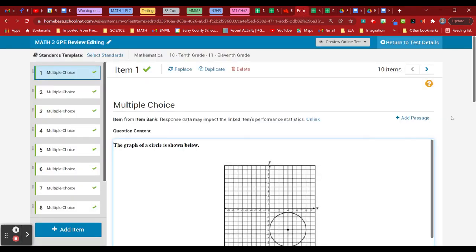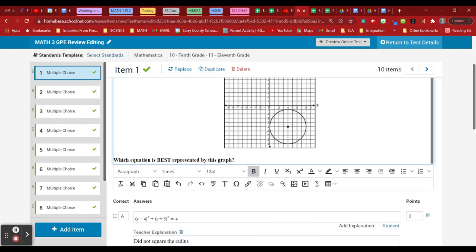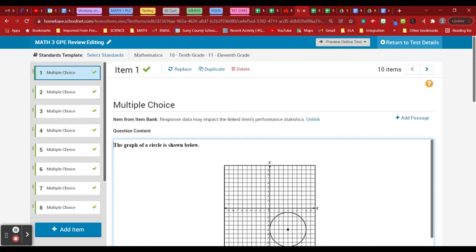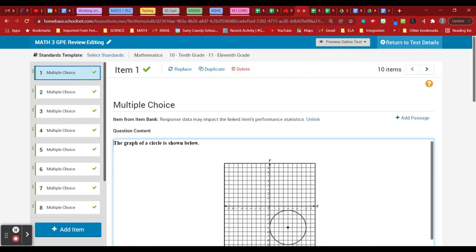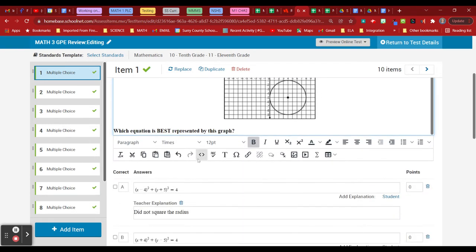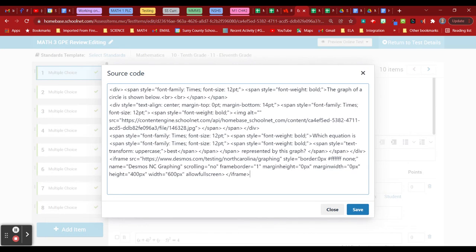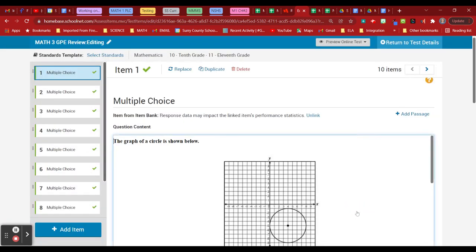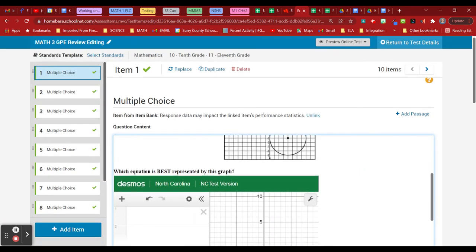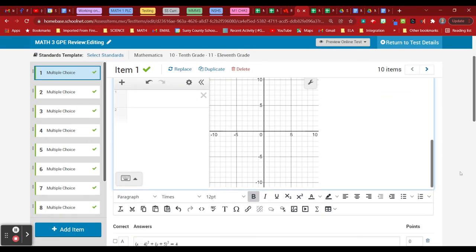And now I'm going to go back to my test question. So I'm looking at number 1. And I just want to scroll through and look at number 1 and see if I like the size of the font. This looks okay. My picture looks okay. So the last thing I'm going to do to this question here is I'm going to click on this little embed code. And notice I'm already at the end right here. So all you have to do is Control V, and it puts the DESMOS calculator in, and click Save. So now when you look, your DESMOS calculator is in there.